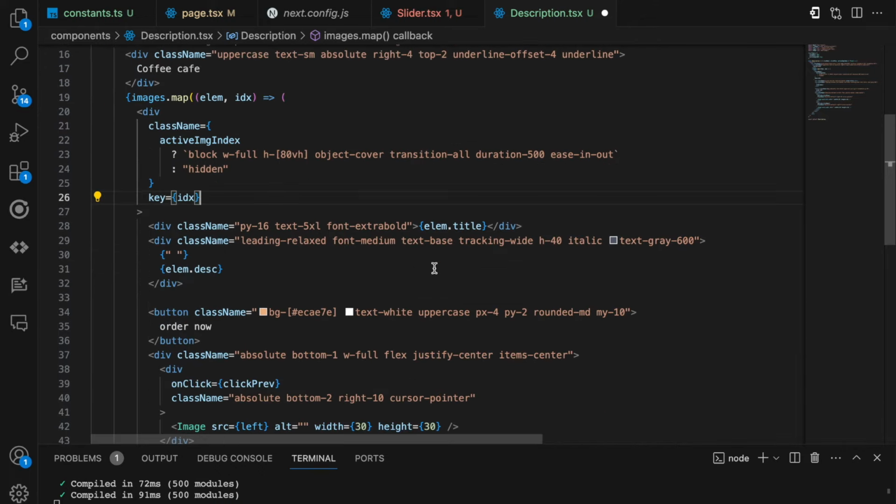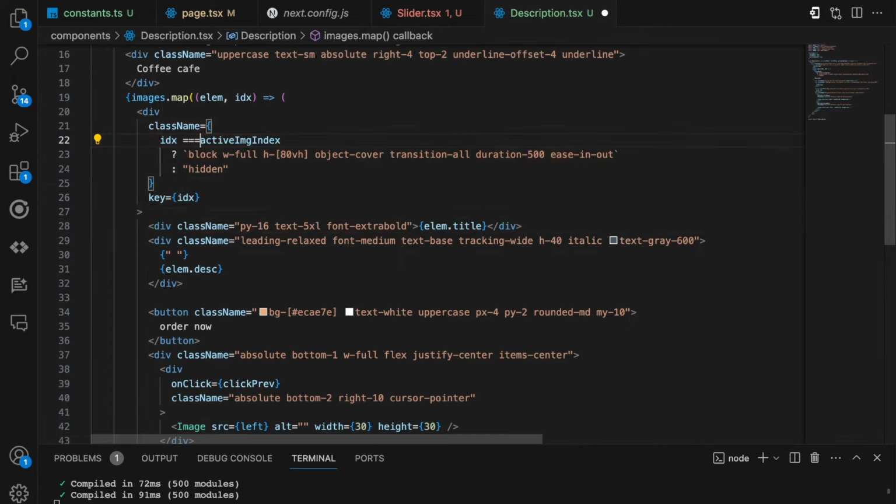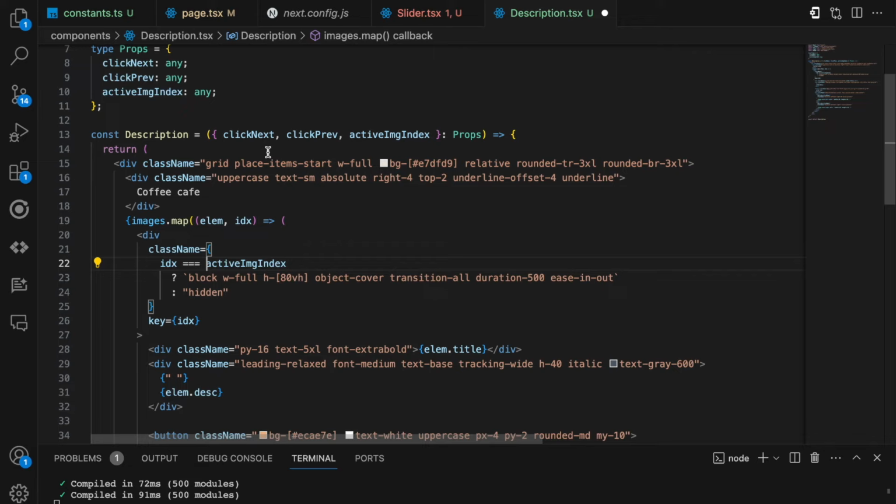Also, we can add one more fine check here, that is if index is matching with the active image index. So one more check so that if the image index matches with the active image index, then it will show the whole div, else it will be hidden.